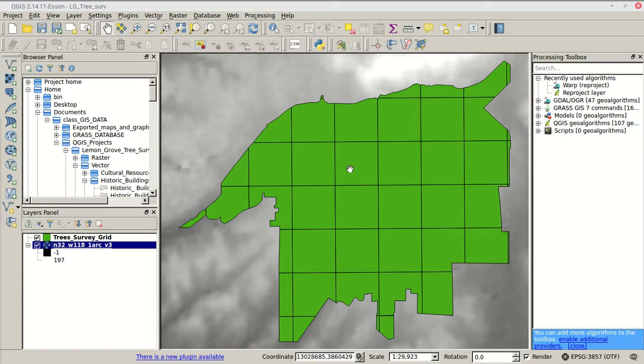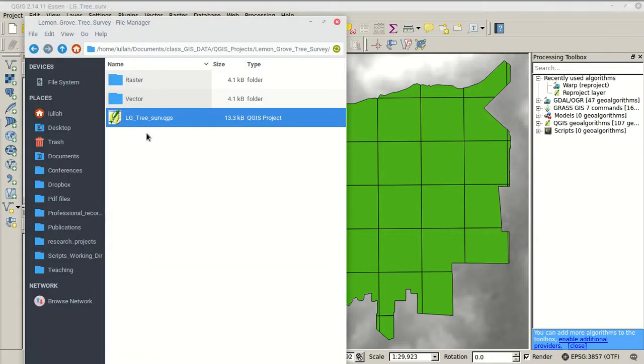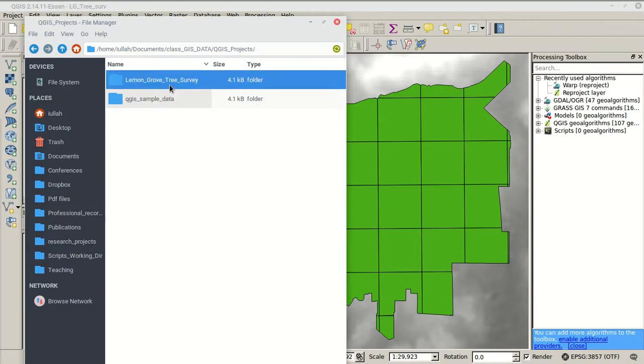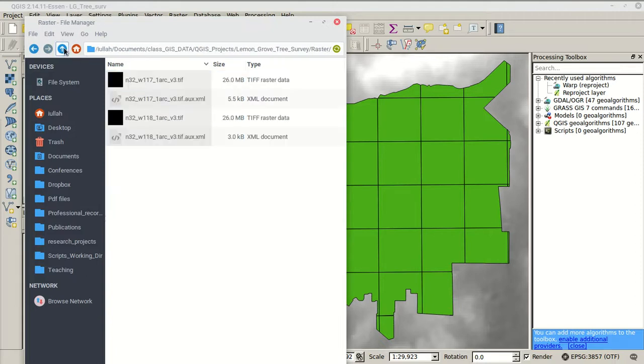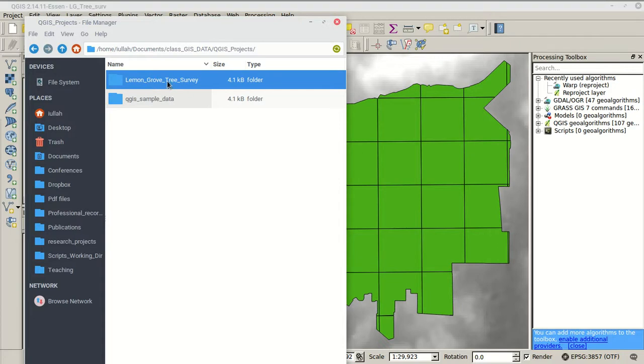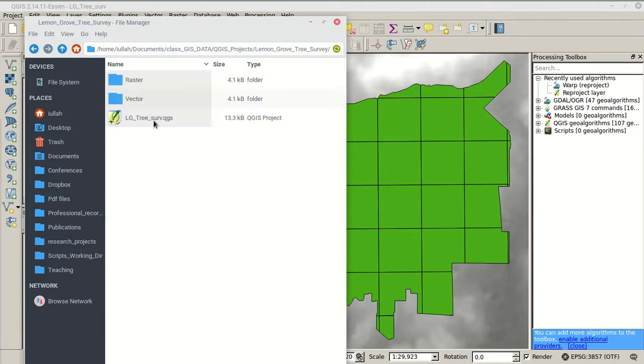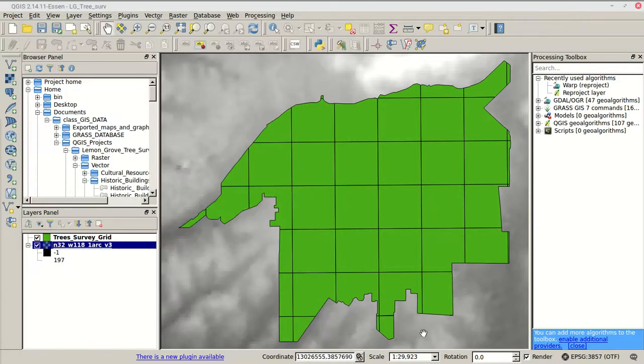And as long as you keep your data organized in this way, where you have the project file right in the project folder, and then your actual data in these directories below that, you can move this project folder around, put it on thumb drives, zip it up, and send it by email. And then whatever computer you use, if you double click on this, it will open up exactly the layers, right? Because it only cares about what's below it in the file tree, not about what's above it. Okay, so that's the best practices for organizing your GIS data.